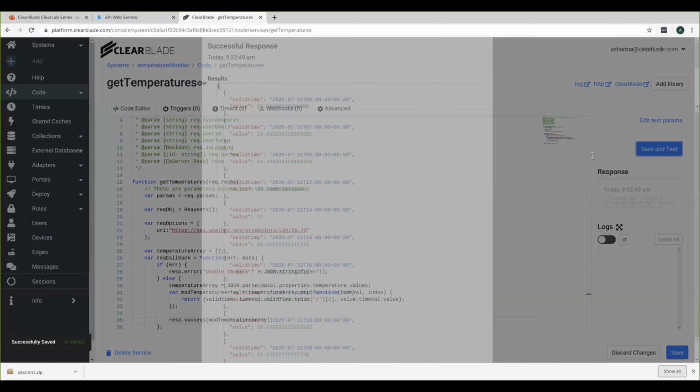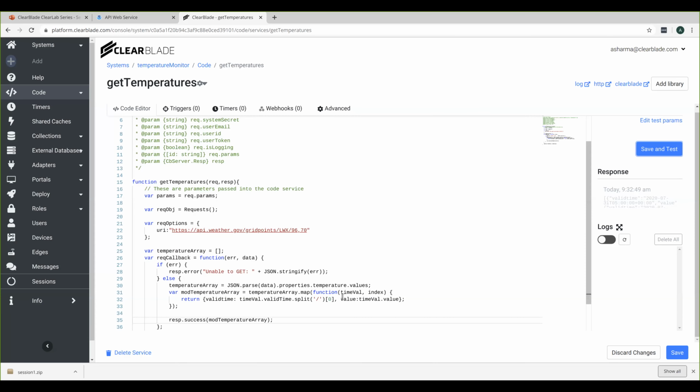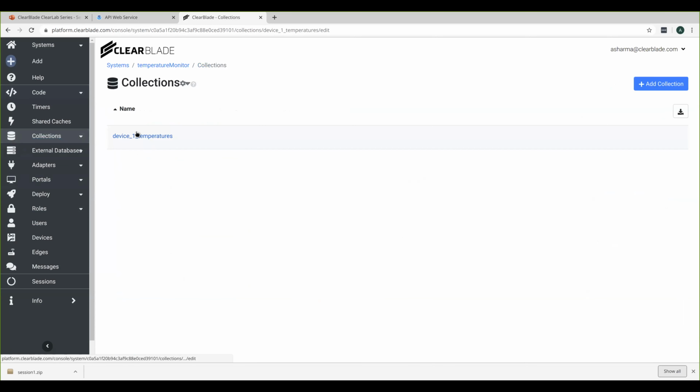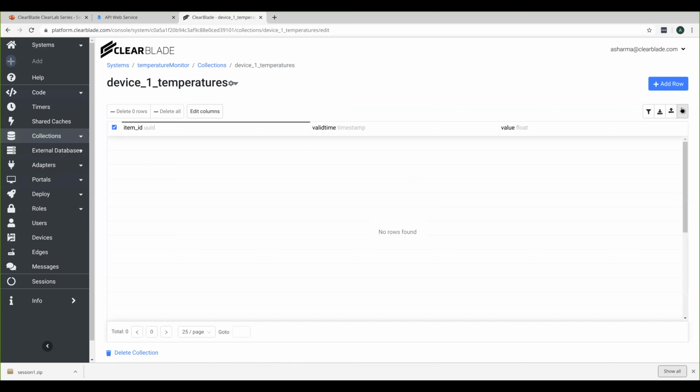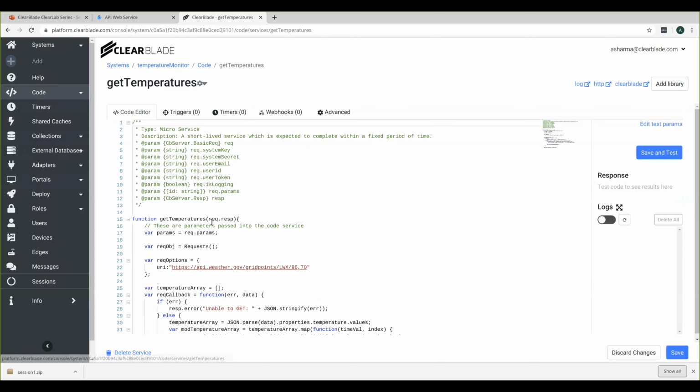And there it is. Valid time is lowercase. I've chopped off the duration. Now we're ready to write this data to the collection. Let's just quickly look and make sure that the collection is empty. Sure enough, it is.